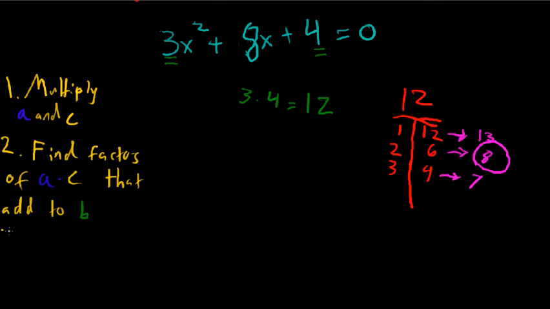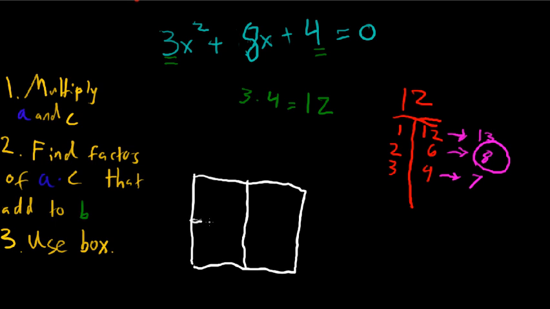So now, this is kind of complicated. I'm just going to write, use box, and go ahead and explain it. Okay, so the first thing you do is draw a big old box, like this. Alright, and separate into four quadrants.